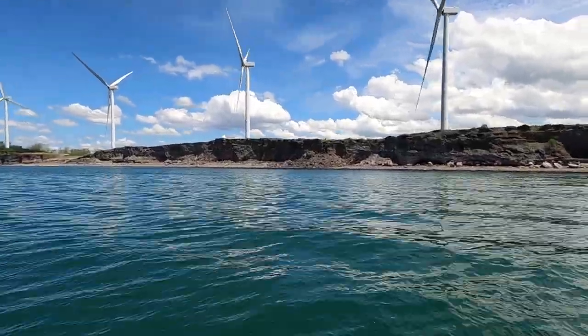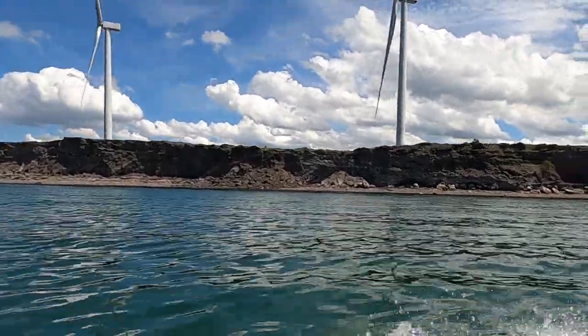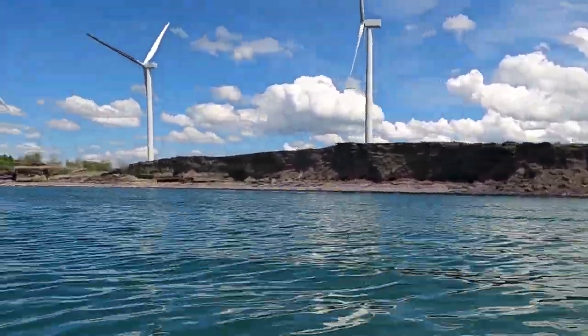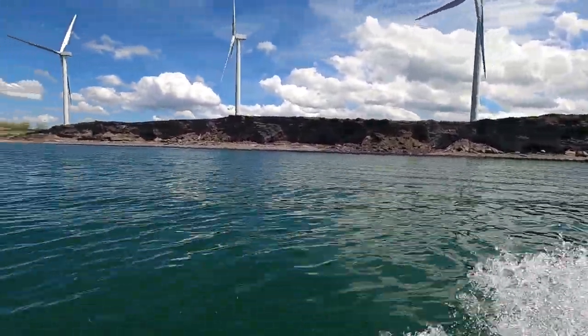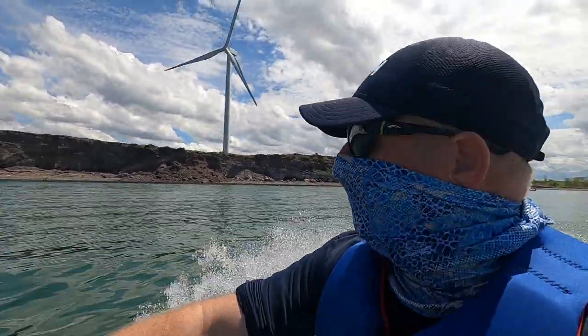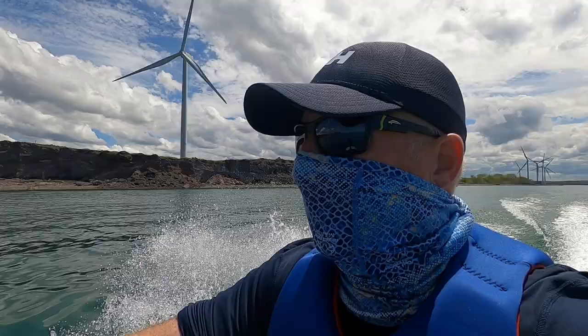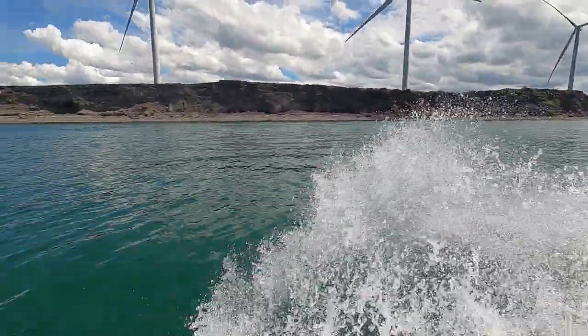It's like it's being bulldozed away. I'm going to say that's unnatural. I don't know. It should be a natural cliff, but I don't think it is. No, it can't be. That can't be a natural cliff. Then again, who knows? I'm sure the people of Buffalo know. Is that naturally that high, or is it something that's been put there by man and it's just washed away over the years? Intrigued.